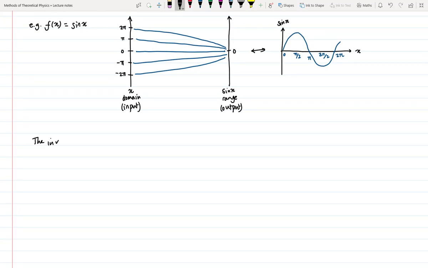The inverse of such a function is 1 to many. In other words, multivalued. And this is clear from what we've written above, that multiple input values can give rise to the same output. So the inverse function would take that output and map it to multiple starting values. So again, we can draw a picture to make this a bit clearer.